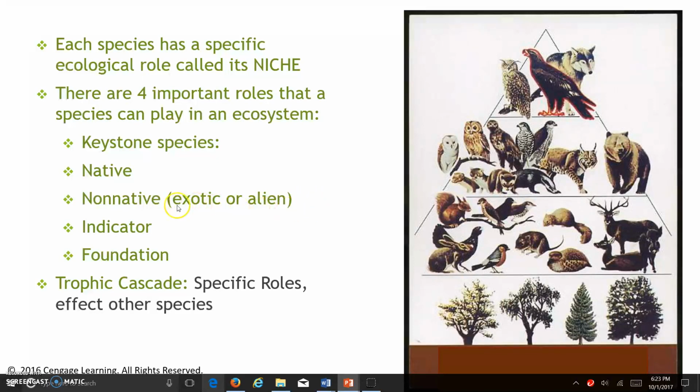The non-native species, as I mentioned, can be called exotic or alien species. These can be beneficial, but more times they're harmful. An introduced species typically doesn't have predators, parasites, and/or grazers. An example of this is in 1957, the wild African bee was imported to Brazil to help increase honey production. These bees have actually displaced domestic honeybees and reduced the honey supply.